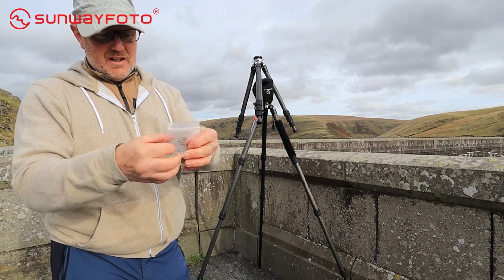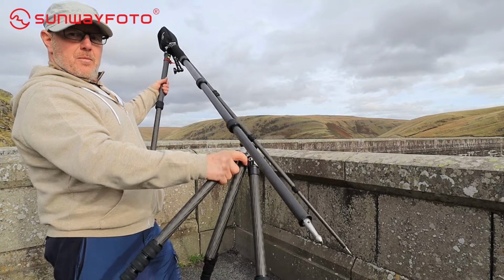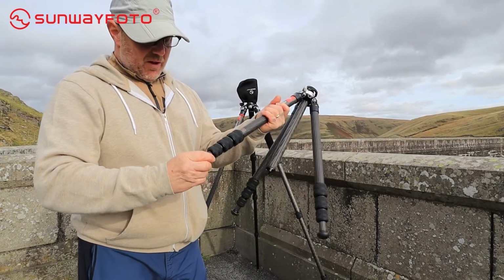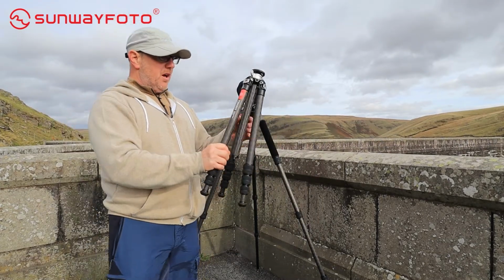I would love to see these about 5 centimeters long, because I have slightly longer feet on the bottom of mine because I like to ram them down in the ground. But yeah, they do come with their own feet, and I think the feet are really, really nice. It's just a little bit too short for my use. Yeah, good tripod, well made.